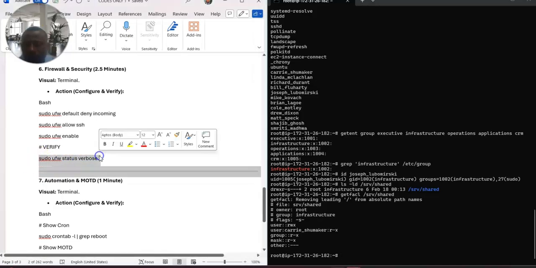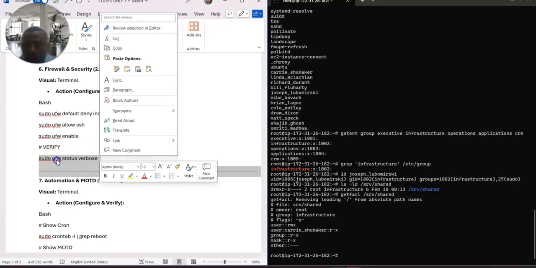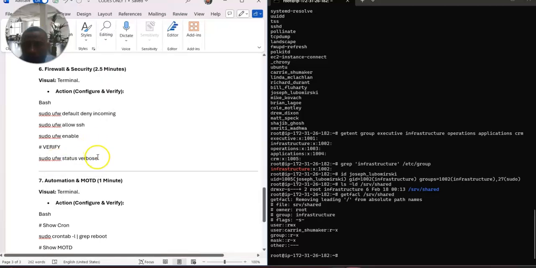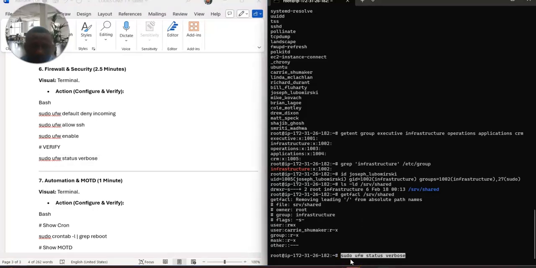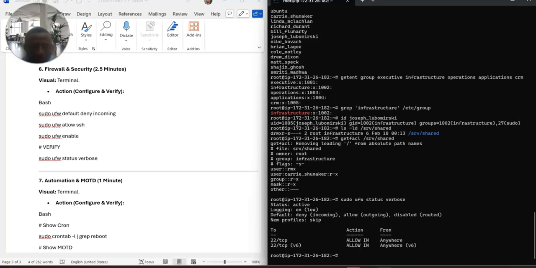All right. So basically, I've also made the right commands in there, and we are only checking to confirm if the status is active. Yes, we have it active, and it's set to deny all incoming data.